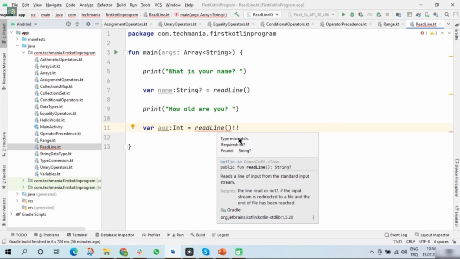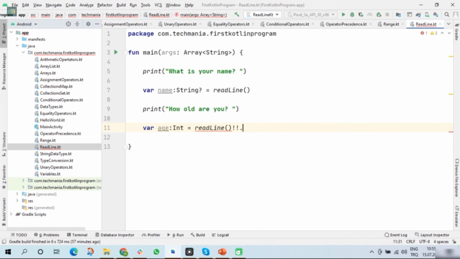It's because the variable named age is of the type integer, but the data type that we get from the user is of the string type. So in other words, we are trying to pass a string data type to an integer variable. And of course, our trusty code editor warns us. So let's convert the string data type that we received from the user to integer type. Of course, you remember we use the toInt method for this. So here I'll write .toInt. And sure enough, as you see, the warnings vanished.